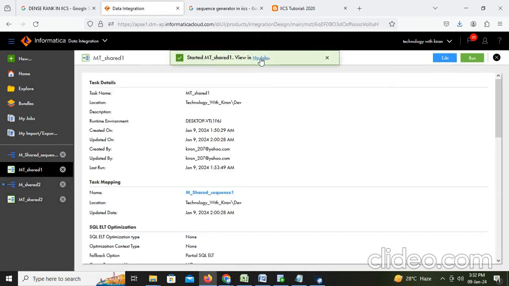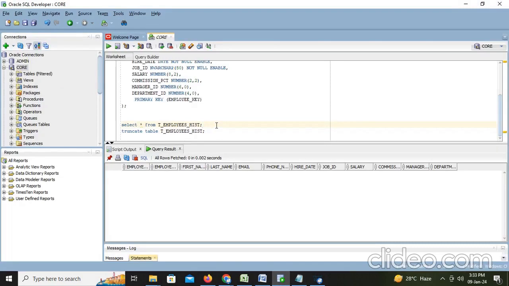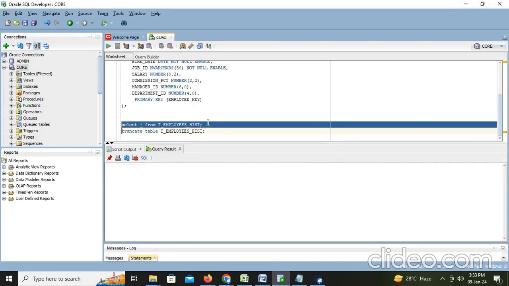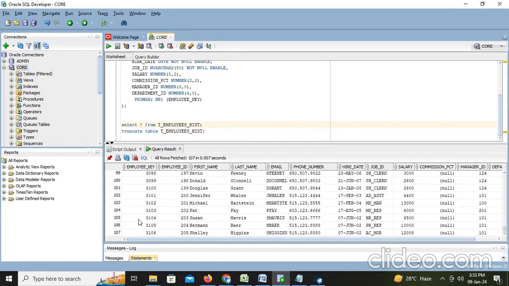Click on run, go to my jobs and refresh it. It is in running mode. The shared sequence is a very useful concept. This shared sequence concept is not there in Informatica PowerCenter. It is only there in IICS.